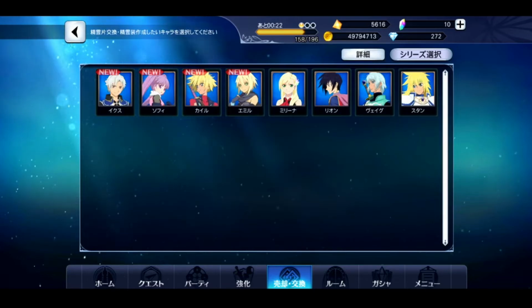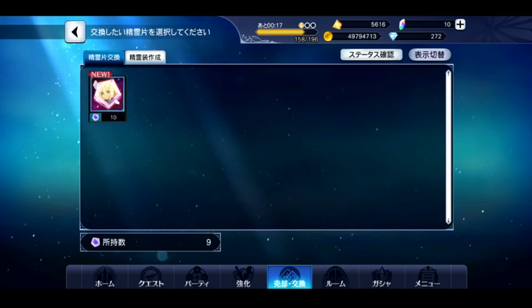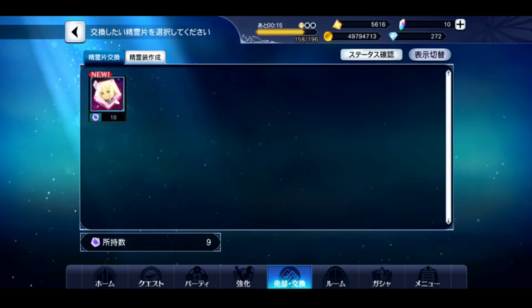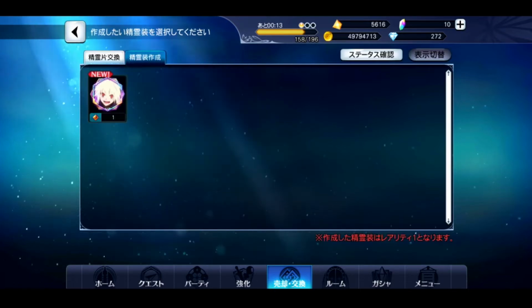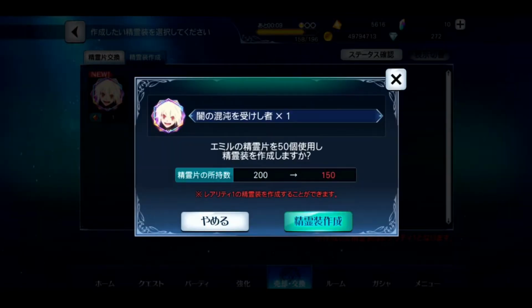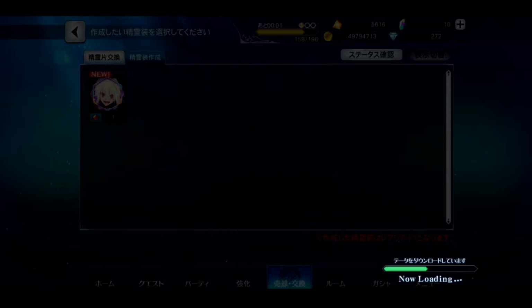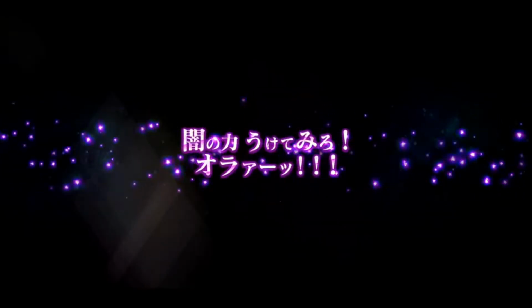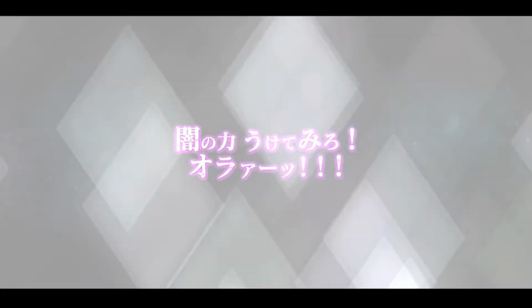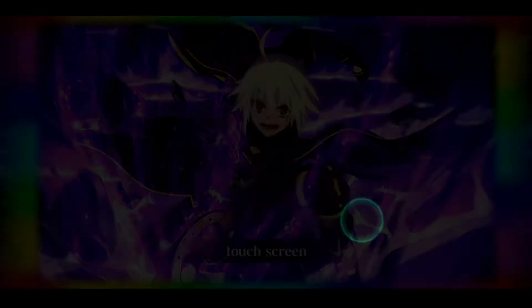Go ahead and let it load. We're going to click on Emil and see how many shards we got for him over that whole thing. Okay, here it is. So you got to go to the second tab. You click on this. It looks like we have 200 shards. So it costs 50 for the first stage. And there we go. We got Emil's Spirit Gear unlocked.